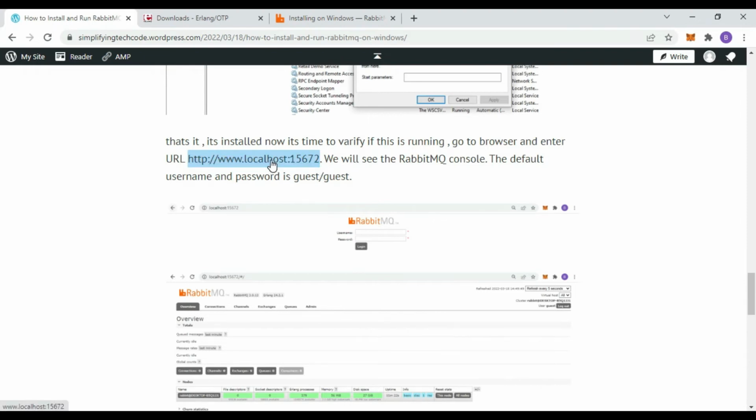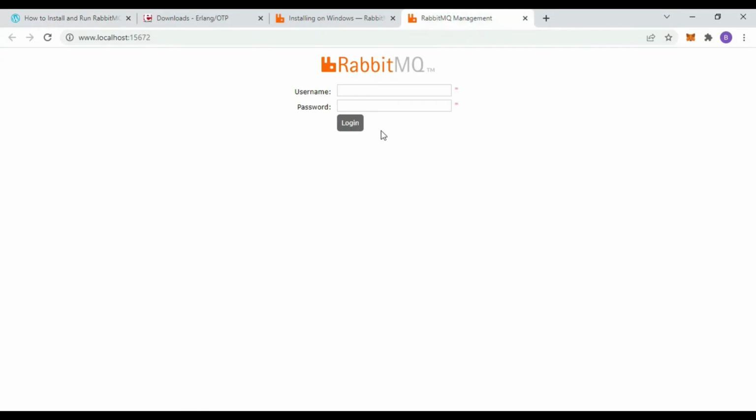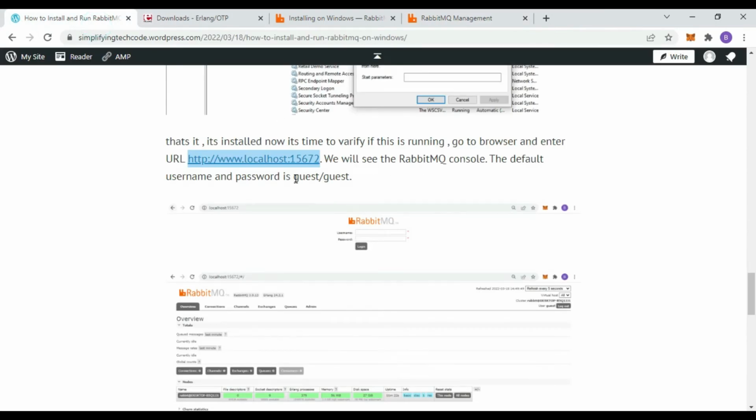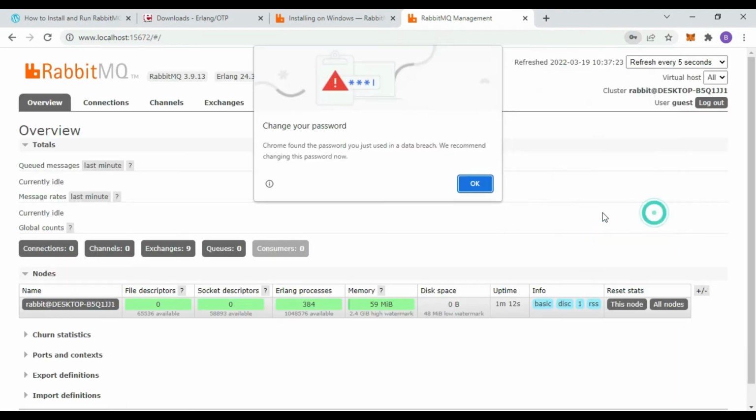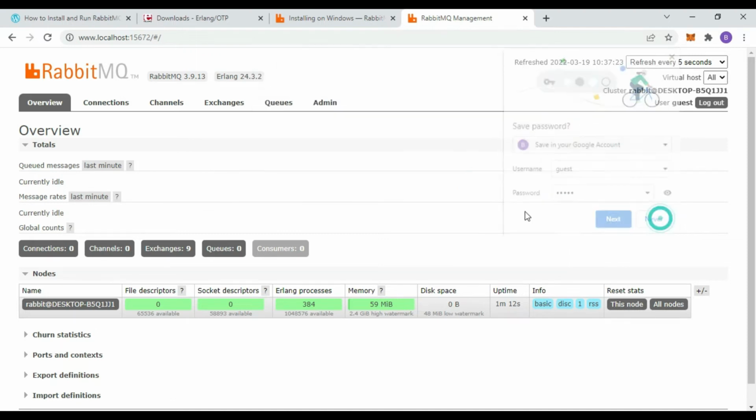Just open this console. You can see our RabbitMQ service is running now. In order to log in, by default the username and password are guest and guest. So just input guest. Okay, we are in the RabbitMQ console.